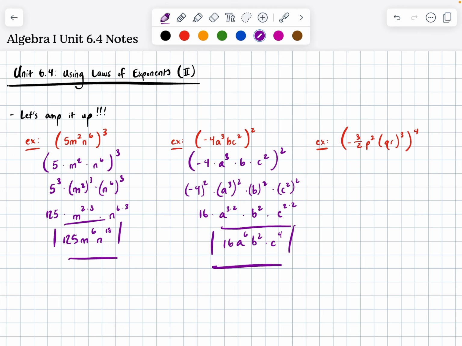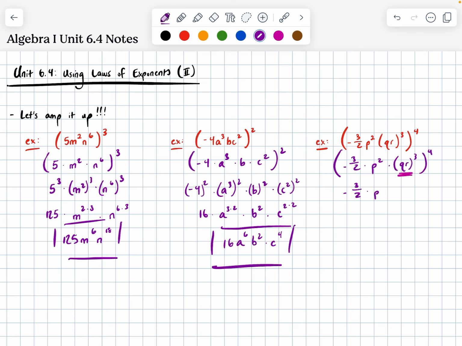which is 4. And last but not least here, again, I'm going to take my exponent of 4. I'm going to assign it to each of my factors individually. Before I do that, well, let me break everything down as much as possible. So I've got this guy that's going to get raised to the power of 4. Before I even do that, I might notice that I have this QR to the power of 3. So I've got some layers here. Let me unpack this layer.